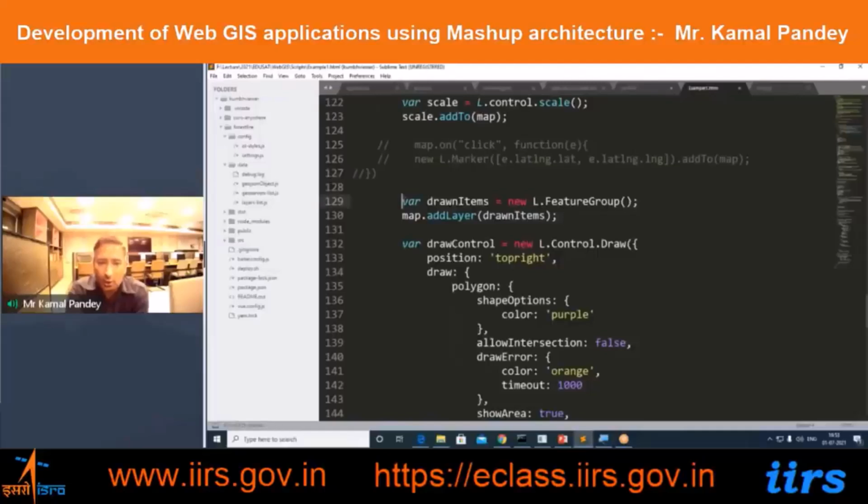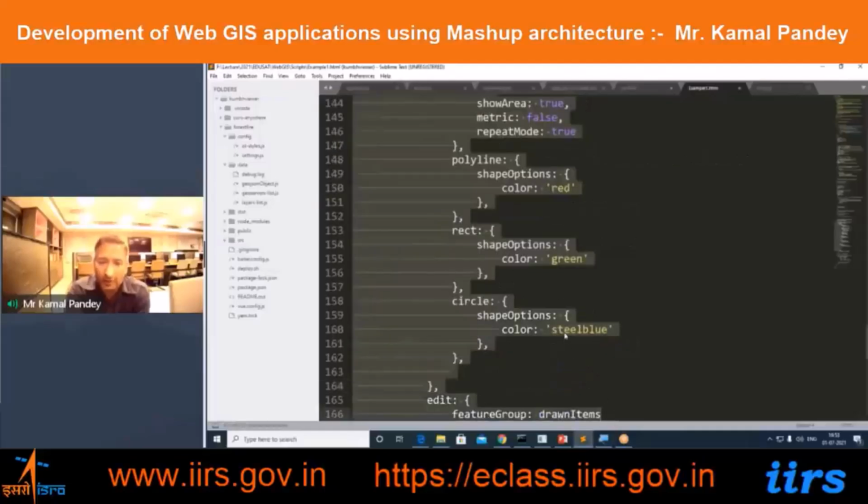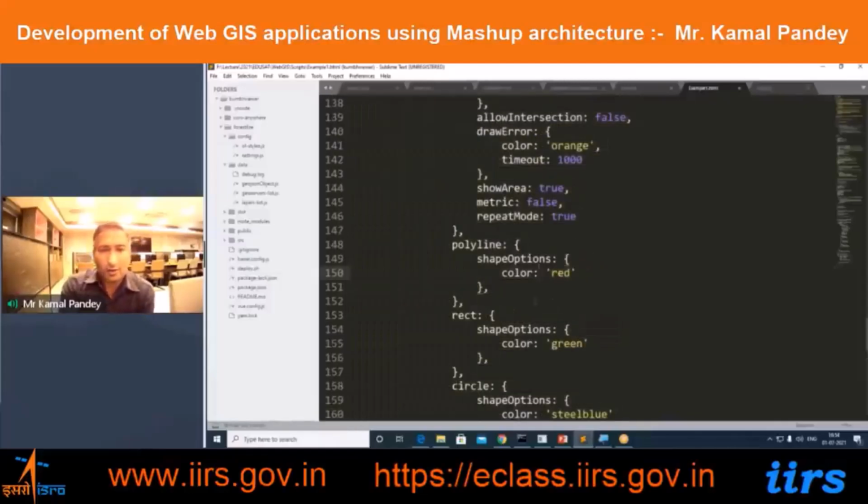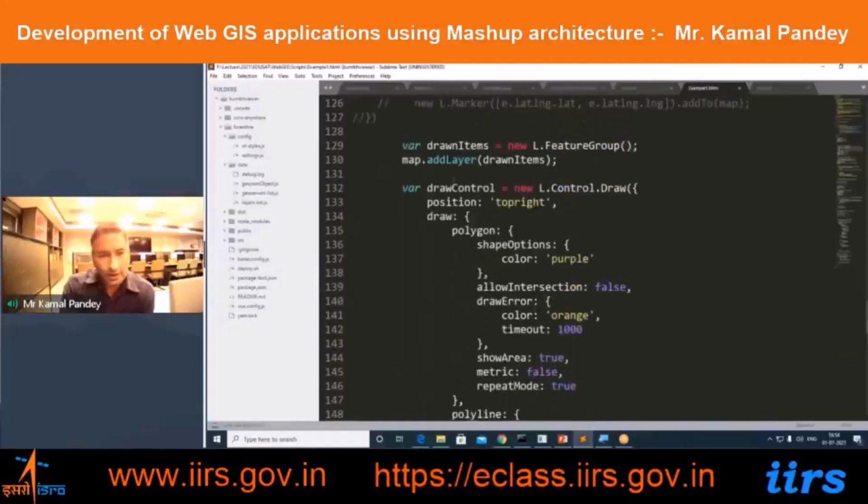You can download it and just paste it over here and customize it here, because currently the scenario is like that. You need not write the code from scratch. Something is directly available. You take it from there and customize it for your own use, for your own purpose. Okay, the same thing I have also done.